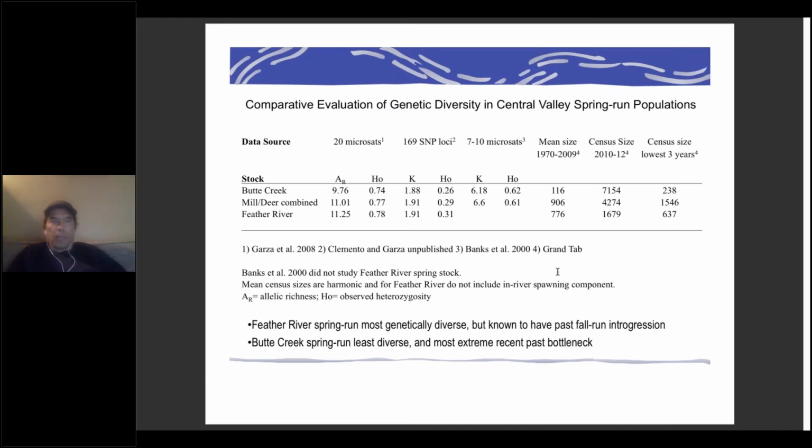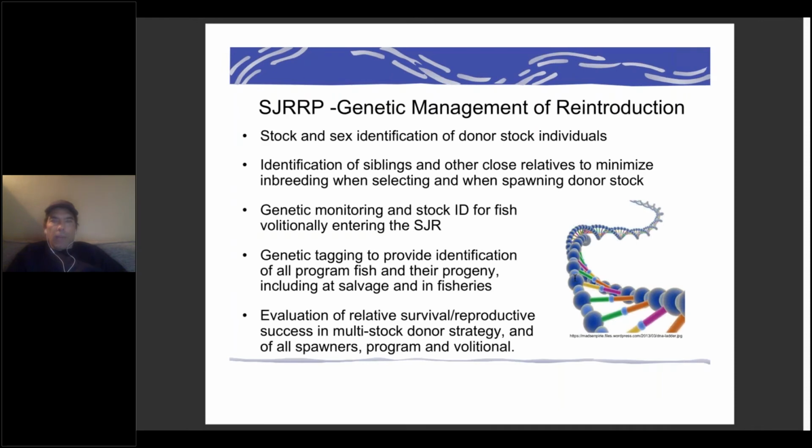And it's worth pointing out that the Butte Creek spring run Chinook stock is the second least diverse Chinook salmon stock in the range of Chinook salmon that we have examined with a number of other collaborators. So with that in mind, that gives you some idea of how we got to where we are. But let me tell you now about what we're doing on an annual basis to evaluate and to support the program.